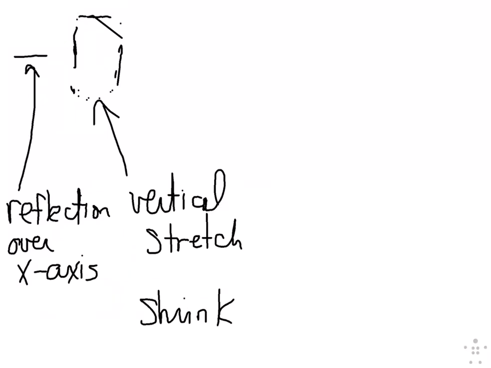It's getting skinnier, okay? When it talks about a vertical shrink, it's like me grabbing the top and the bottom and pushing it together. What would happen to the Laffy Taffy if I squished it? It shrinks down or it gets flatter, doesn't it? Like a pancake. So a vertical stretch is going to make my graph look narrower, but a vertical shrink would make it look wider. That's what's going to happen.